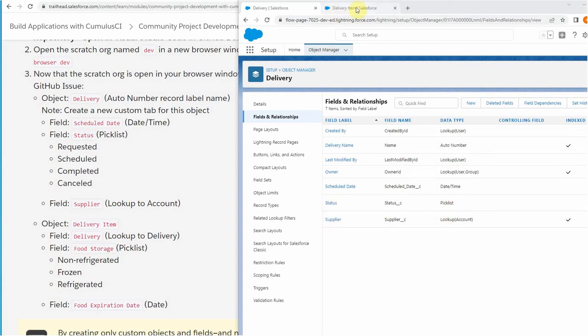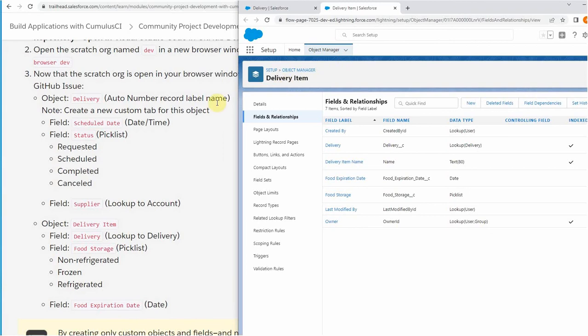The second object we're building is delivery item. It has a text name, a lookup to delivery, food storage as a pick list, and food expiration date as a date.